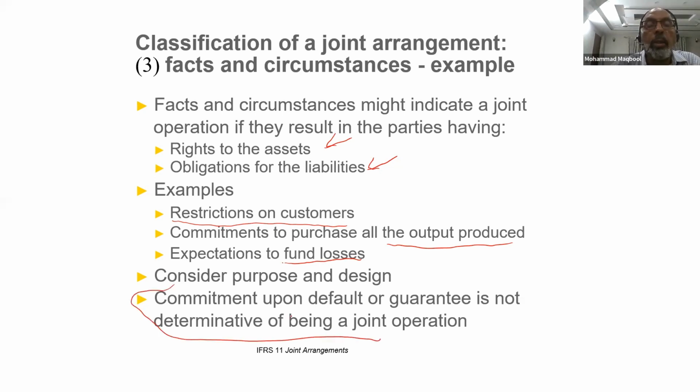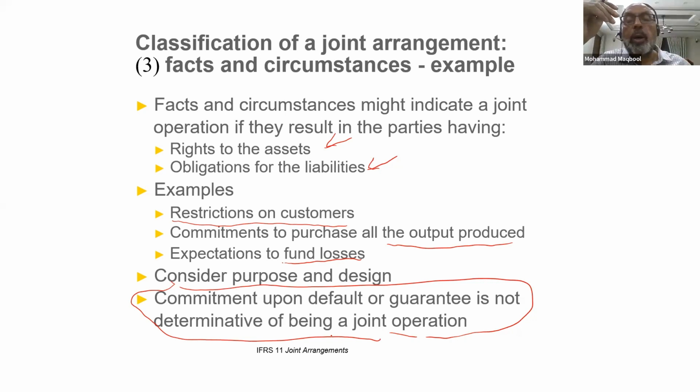Sometimes there are 2 parties. They have a commitment: if any one party fails to bring their share, the other party will give it at that time, and then later on would recover from the other party. Okay, so this factor does not turn the arrangement into a joint operation. That can exist in a separate legal entity where the interest is in the net asset, everything is fine. There could be a commitment and guarantee between the parties, but that doesn't affect the status or nature of the joint venture and operation.